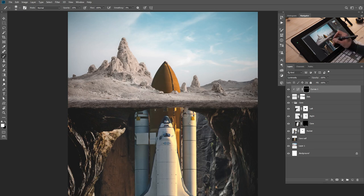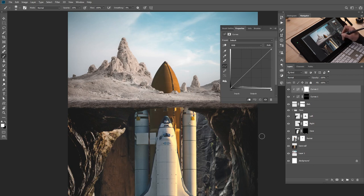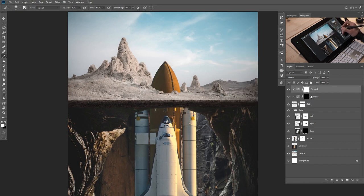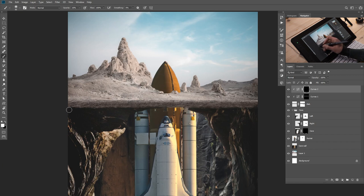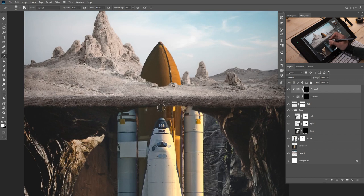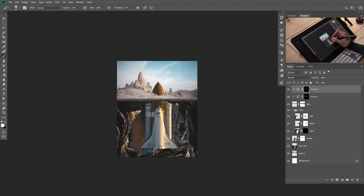So this is cool. And also down below we can create a new Curves adjustment layer, clip it to affect only this layer down below, make everything darker, probably like this, hide this, click on the mask, and what I like to do is invert everything again, and with the white just paint here, just make everything a little bit darker, because this part will be darker. It's more down below. Okay, this is really, really cool.